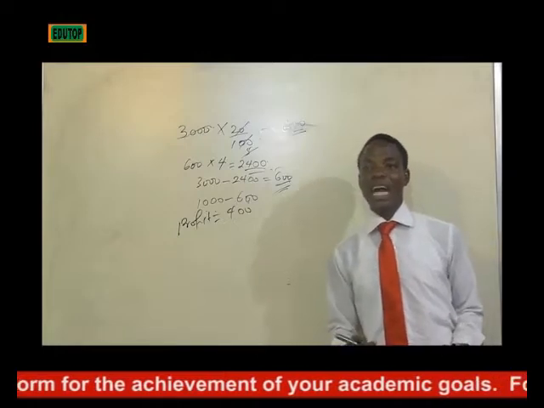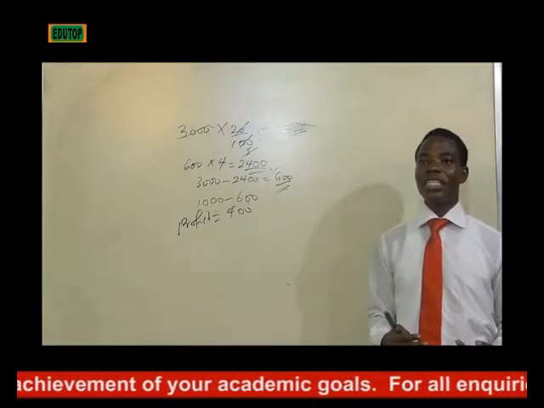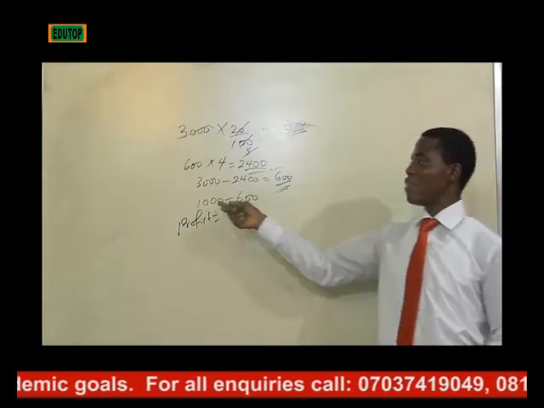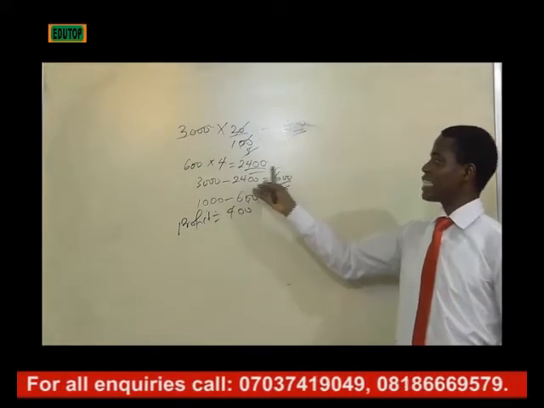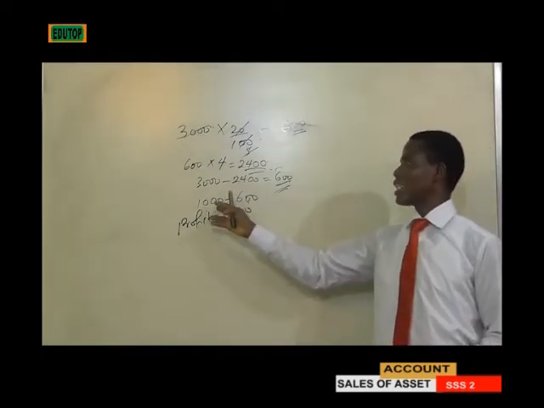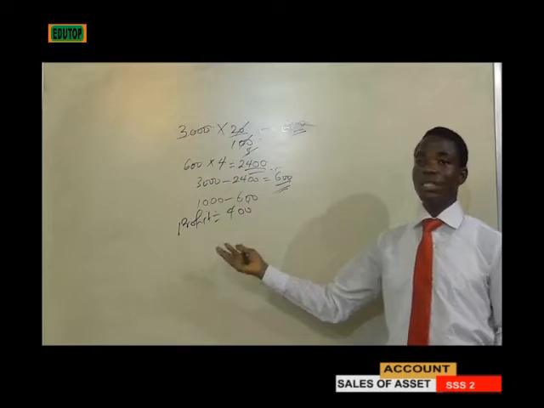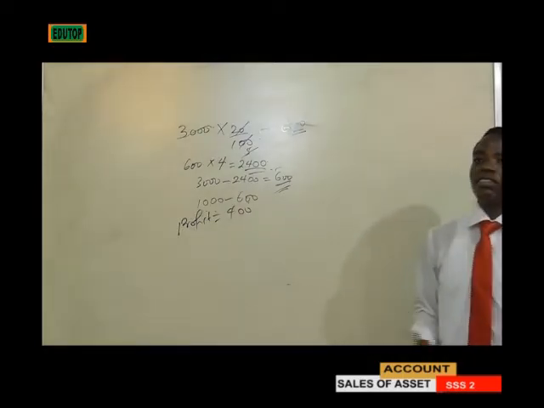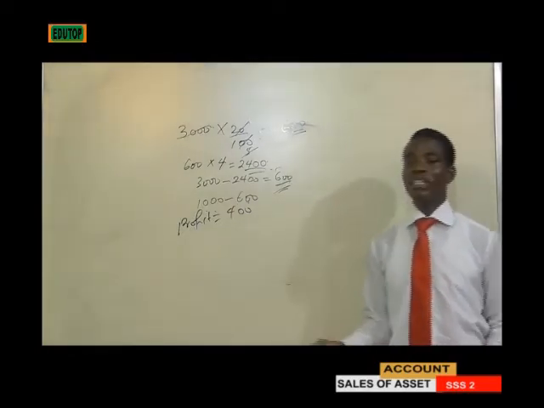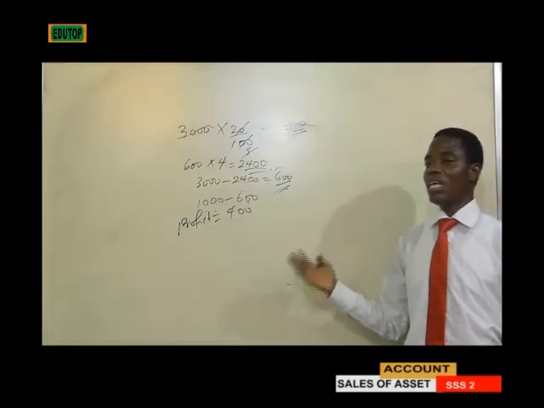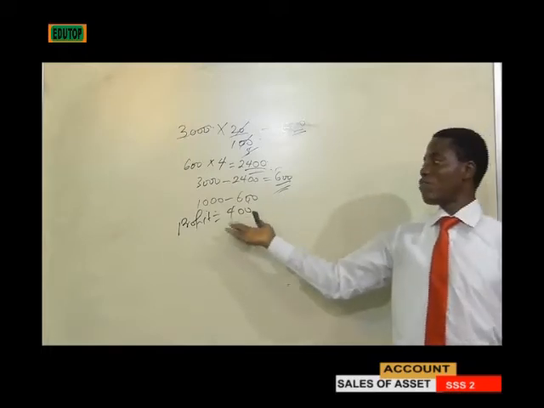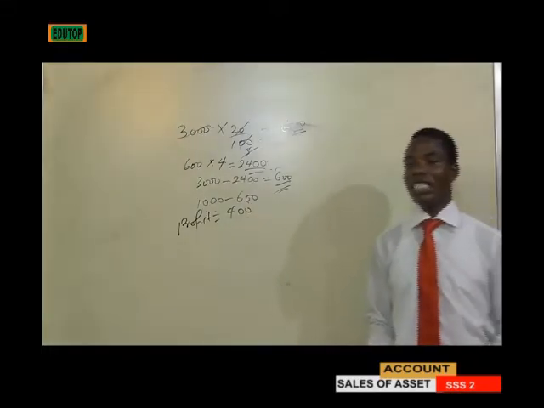It is a profit on the disposal of an asset, and that always happens when the company disposes an asset and the proceeds of that asset are far more than the scrap value of that asset. And that is the situation we have here where the salvage value, the scrap value, is 600, and the asset was disposed for good 1,000 naira, you discover that there is a profit in disposal of that asset. So we prepare the necessary ledgers using the straight line method. It has no difference with that of the former one, but there are some ledgers which we need to prepare to show the profit which is 400 in the books of ledger at the end of the day.